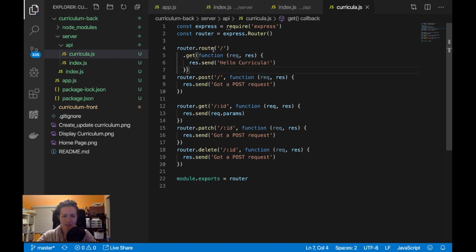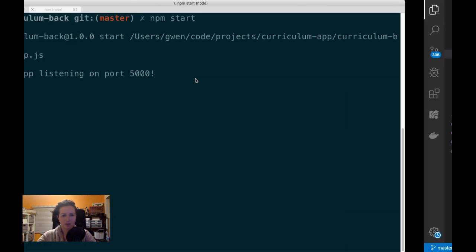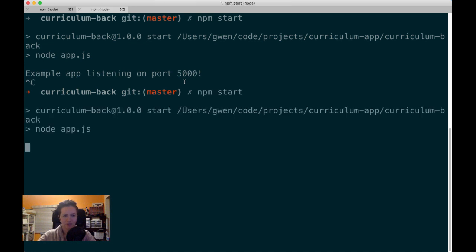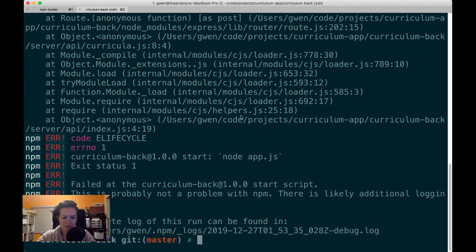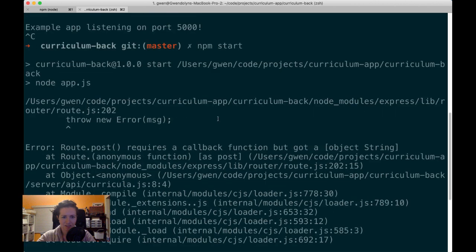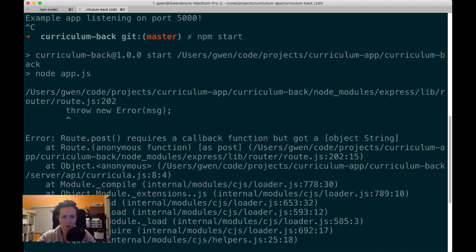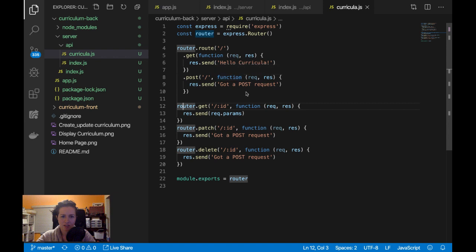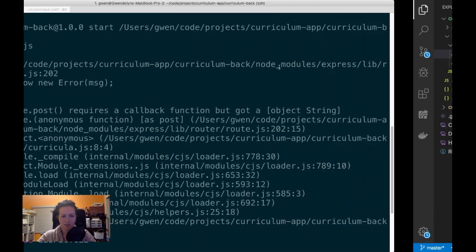All right, so router.route and then .post. And then let me see if that works. Route.post requires a callback function, but got an object instead. Oh, right. Okay. That was wrong.